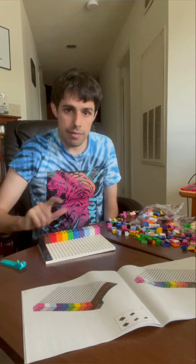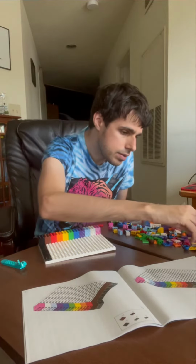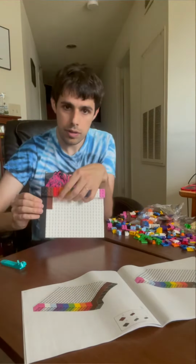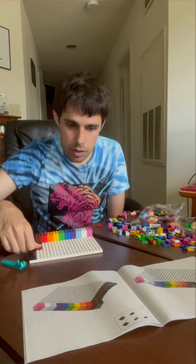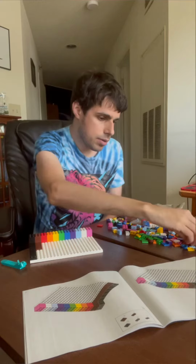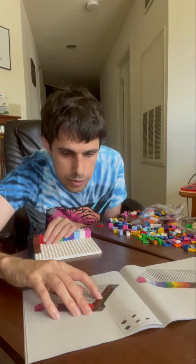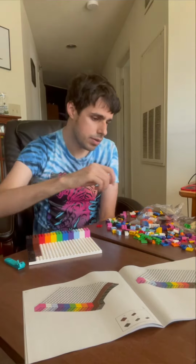Alright, now I have to move on to the brown, and this is built a little different. Alright, so here, the brown starts here. That's one, two, three, four of these. I need four to put the part where the minifigure stands. So one, two, three, four. All right, one, two, three, four. And then it says to put a fifth one. So this one. I told you wrong. Look, I got it.